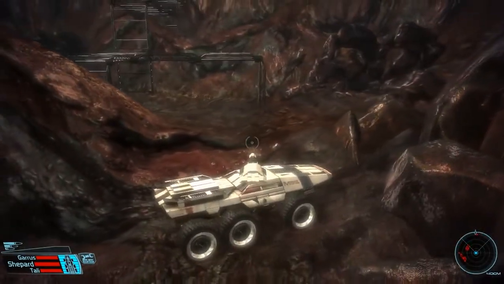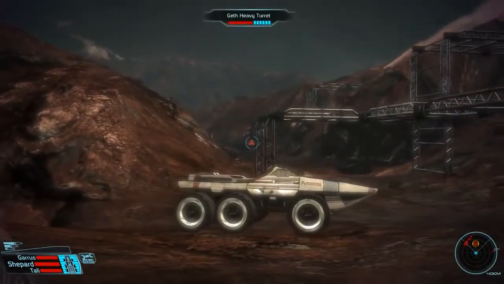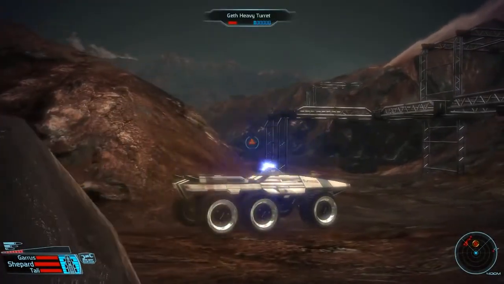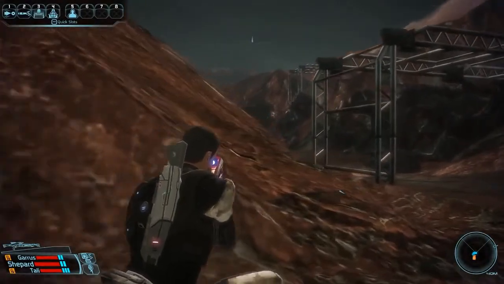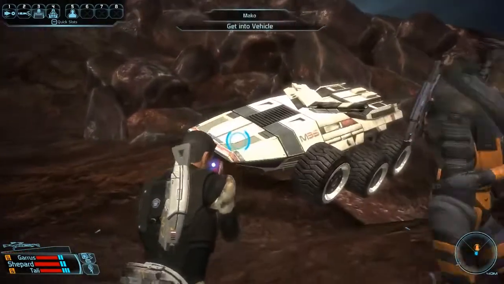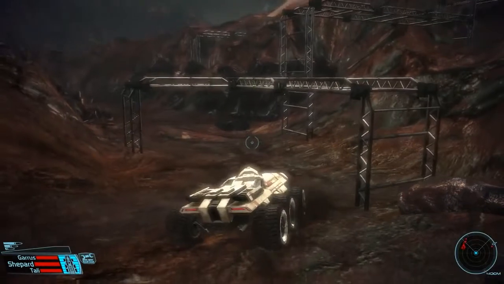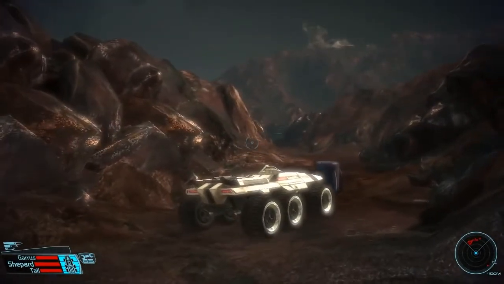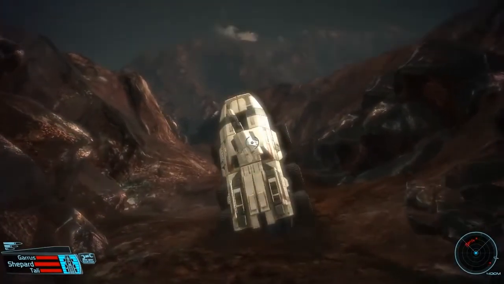This... I hate the Mako. Okay, what we got here? Securing point. All targets down. And then all we need to do is knock it. Come on, just. Engaging target. See, you can even do it that way. Do all the damage with the weapons on the Mako, and then at the last minute, come in with your own weapon.